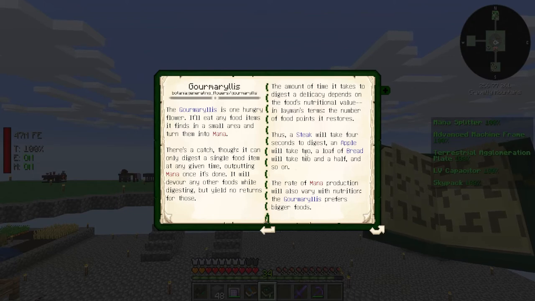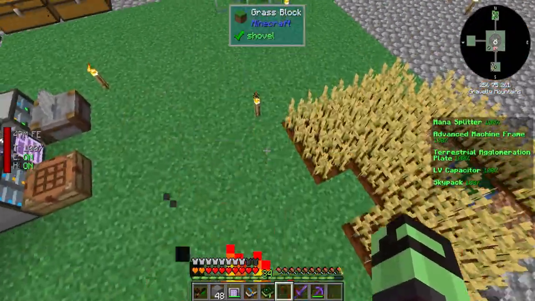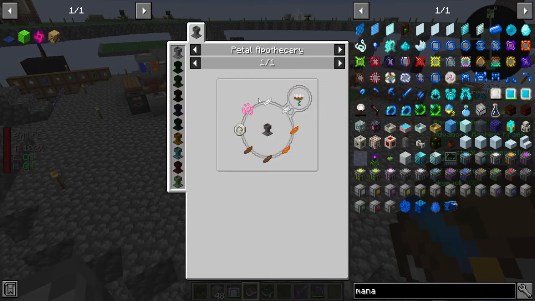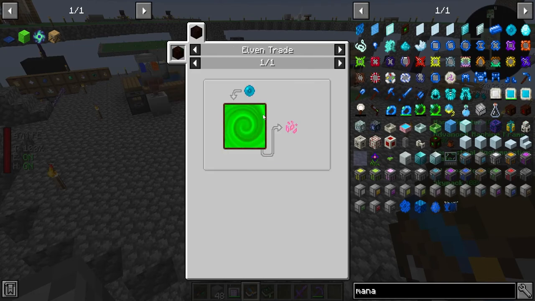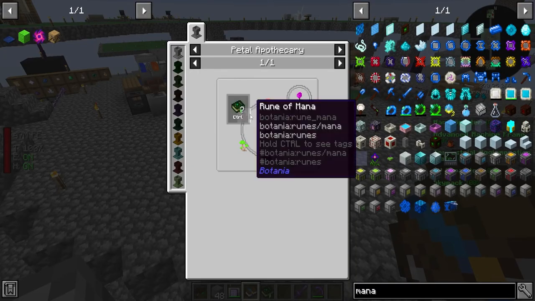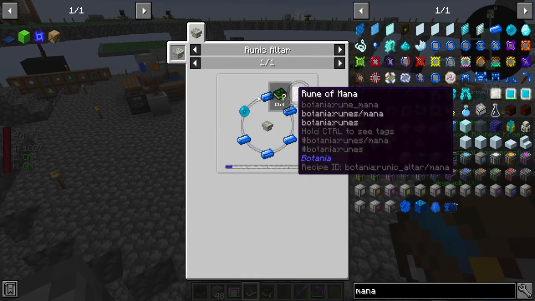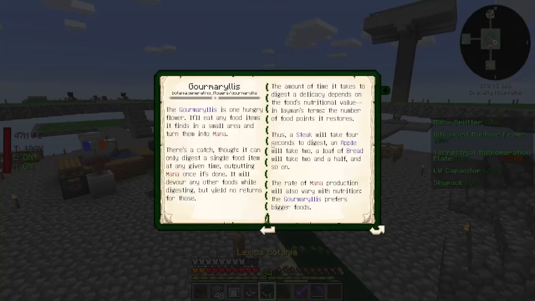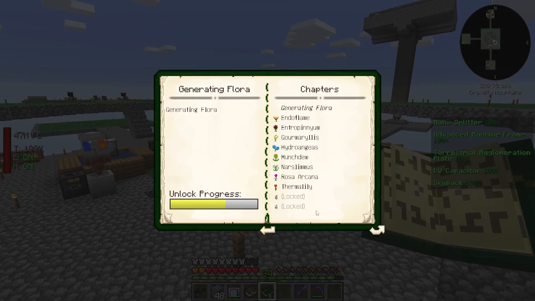Four seconds, the rest of an apple will take 2, a loaf of bread will take 2.5, and so on. Bigger foods first, okay. So we may make one of those just to complete the quest, but that does not seem like it's going to be our main method of generation. This one requires pixie dust, which requires elven trading, so we can't do that. This rose arcana doesn't require much complex stuff, just a rune of mana, and I don't remember exactly how this one generates, so let's check it out. If it's a method that I can automate relatively easily, we might do it.